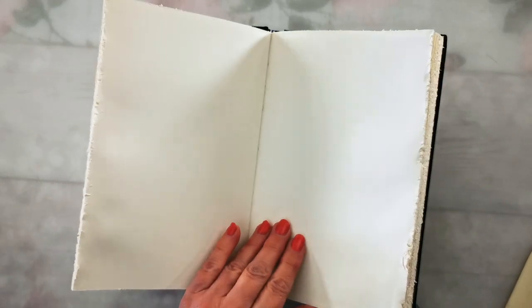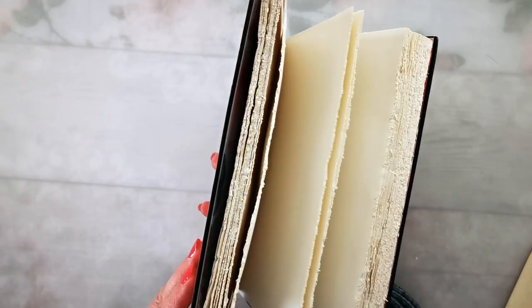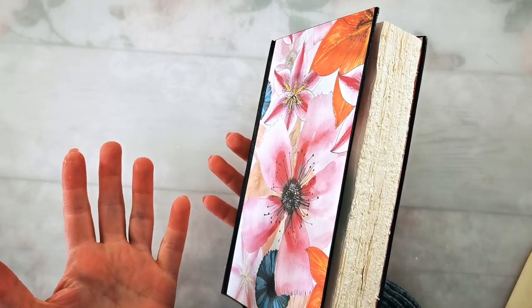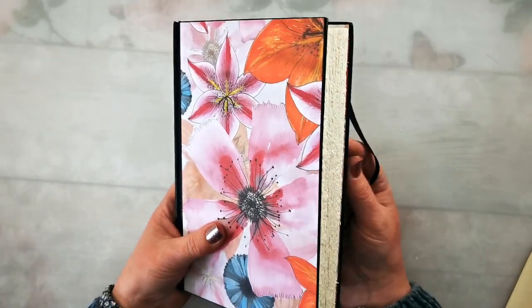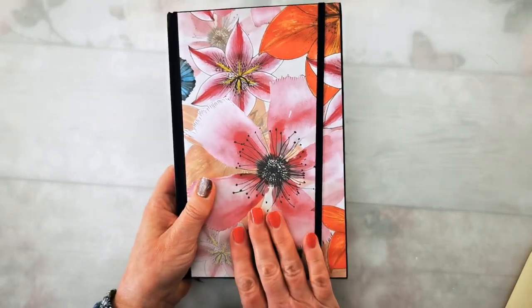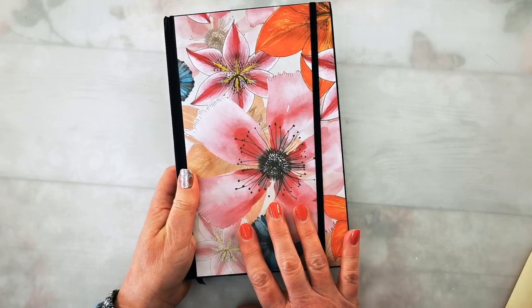But just this little bit of distressing of the page edges has turned it into something really special and inviting. And I'm going to really enjoy starting to practice my hand lettering and my calligraphy on some hand-painted backgrounds. That's what I want to do. I also loved doing the flower painting, so I think that will definitely be a feature of this art journal.